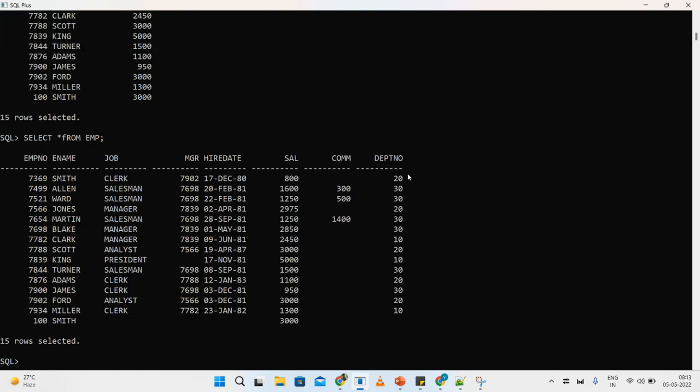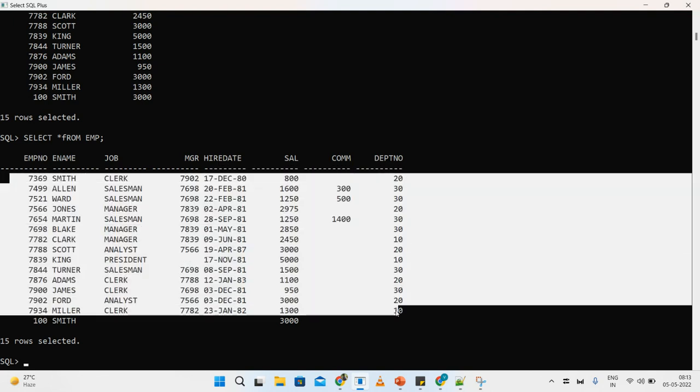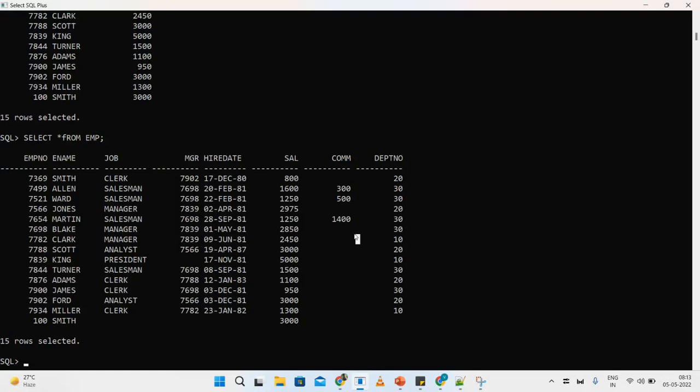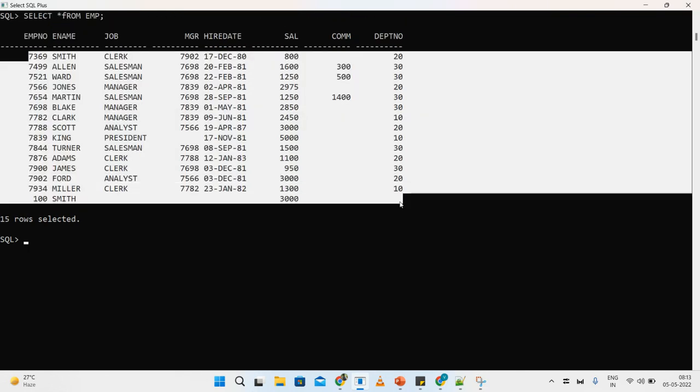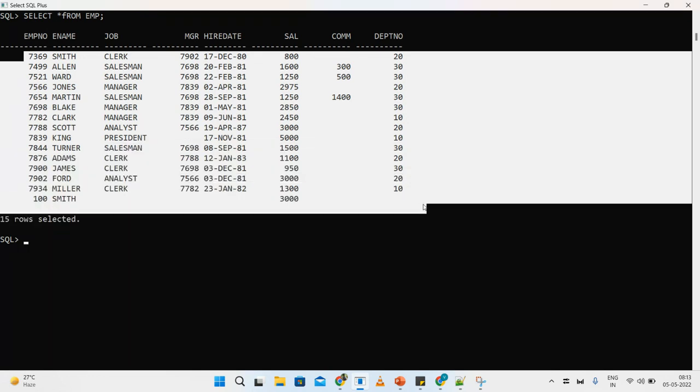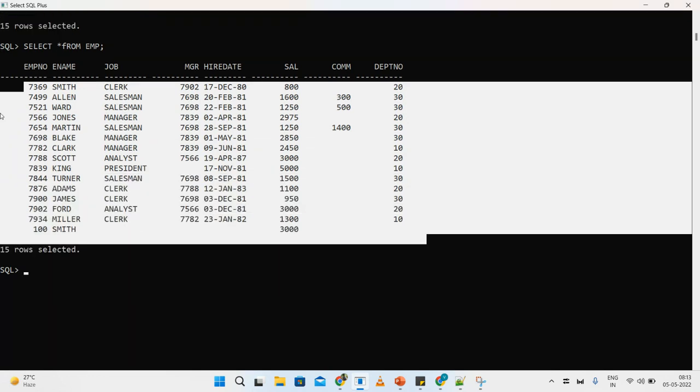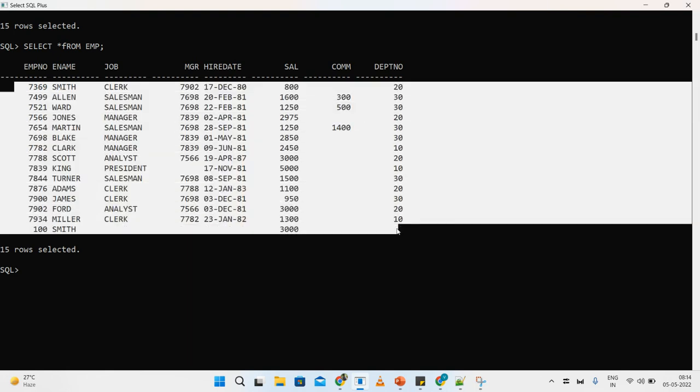For example, SELECT * FROM EMP. Here 20th department is there, 30th department is there, 10th department is there. This is the whole result set. But now your requirement is to fetch only the 10th department details. Write a SQL statement to retrieve only the 10th department among the result set. By using which command can we filter the data, guys? The WHERE clause is used to filter the records within a result set.